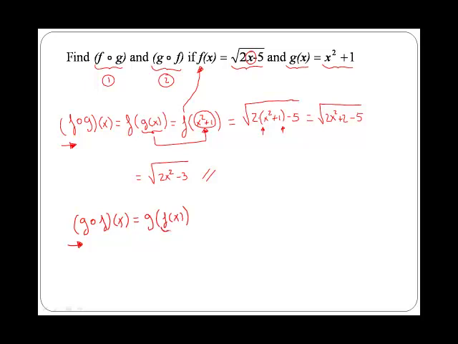So you can easily see that now the function that goes inside is f, and f goes inside g. Therefore, what you want to calculate now is g of the square root of 2x minus 5, which is precisely f. If you want to calculate g of the square root of 2x minus 5, what we need to do now is go to g and replace every x by the square root of 2x minus 5. Therefore, we are going to have the square root of 2x minus 5, everything is squared, plus 1.